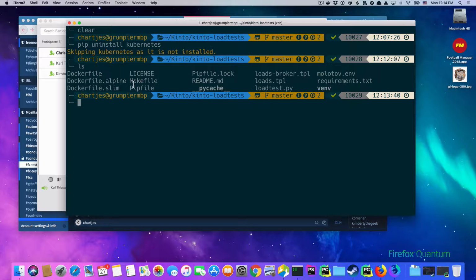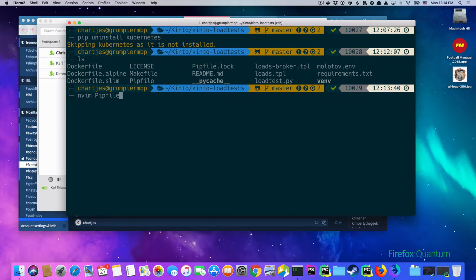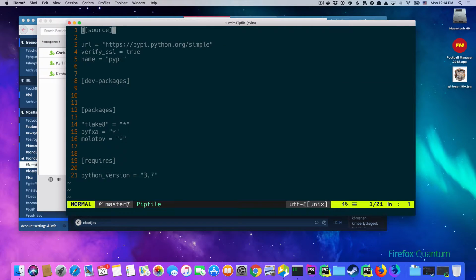So I did an ls, and up here you can see that there is a Pipfile and a lock file. So the Pipfile, if you've ever used pip install with the -r to use a requirements file, the format is somewhat similar, but it expands it, where it'll provide information about where you want to point, what Python version you're using, and PyPI, which is the home for package management in Python.